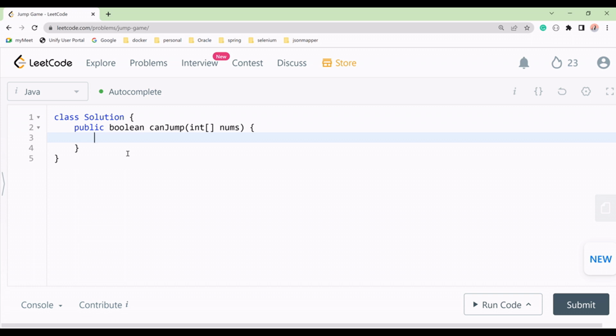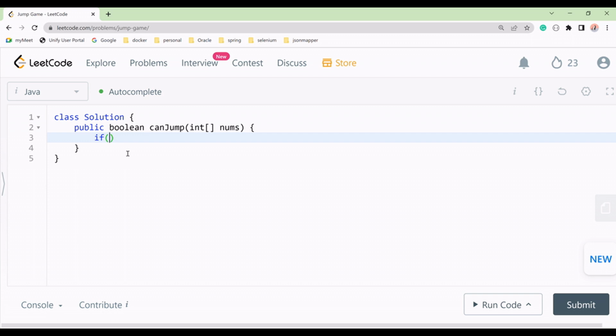So how can we do that? Let's go to the code section.